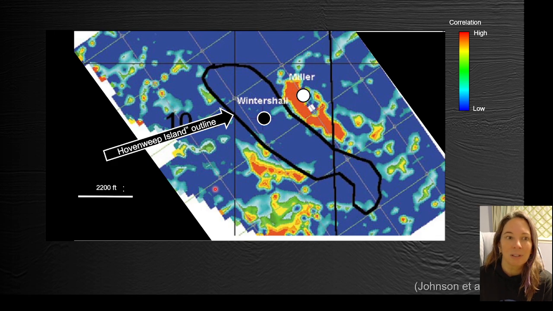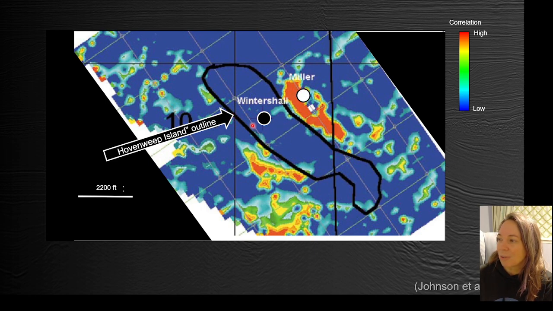case. So in this case, we've got our seismic amplitude data, and we're looking at it around the Miller well marked in white, which was a productive well. And we're looking now across the area of interest where they're perhaps going to plan a well, the Wintershaw well, to try to see if there's any correlation between production, as we have around the Miller well, which is redder and kind of in colors in terms of amplitude.